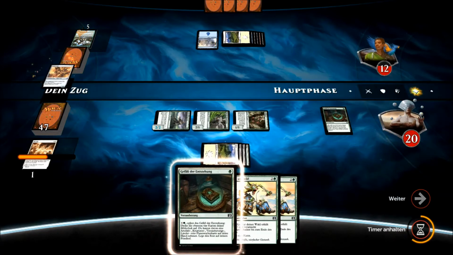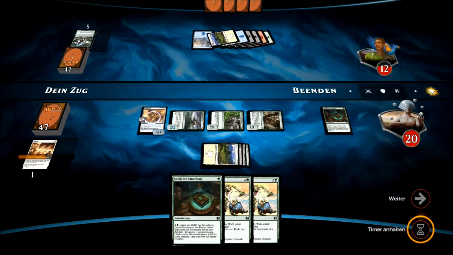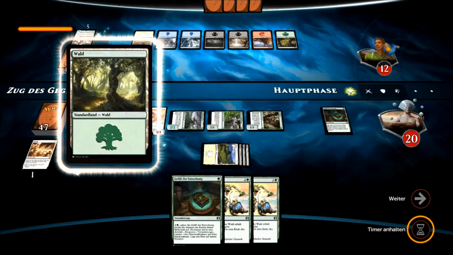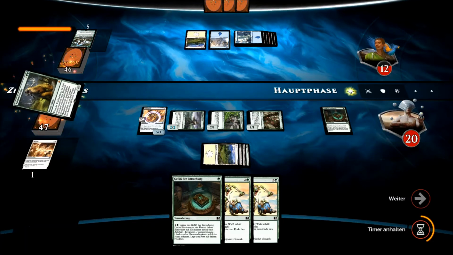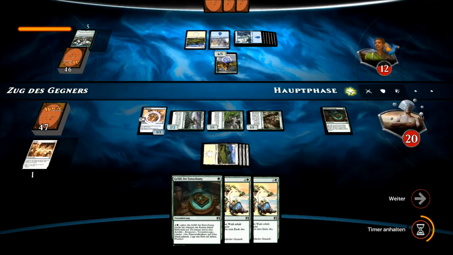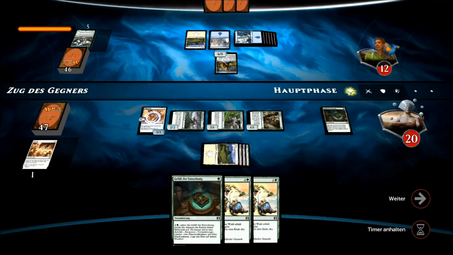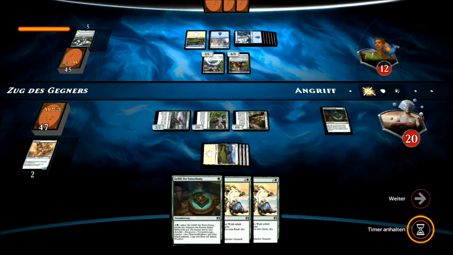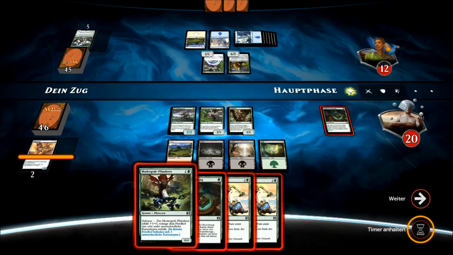This is really risky, because if he has a mass removal, then our board is empty and we have no other creatures in our hand. But we have to put some pressure on the board. Okay. Oh yeah. Okay, revenge! He destroyed our creatures. No! No! Okay. Bad boy.